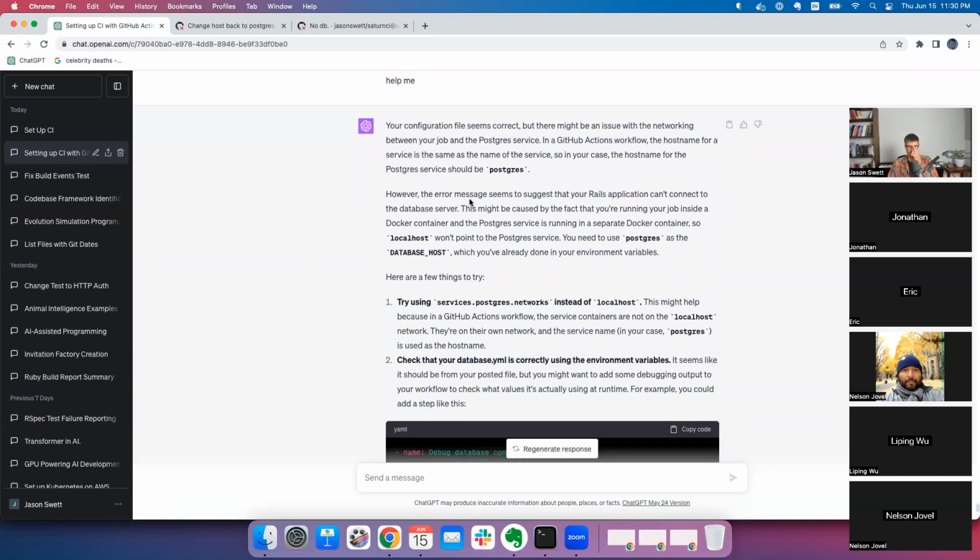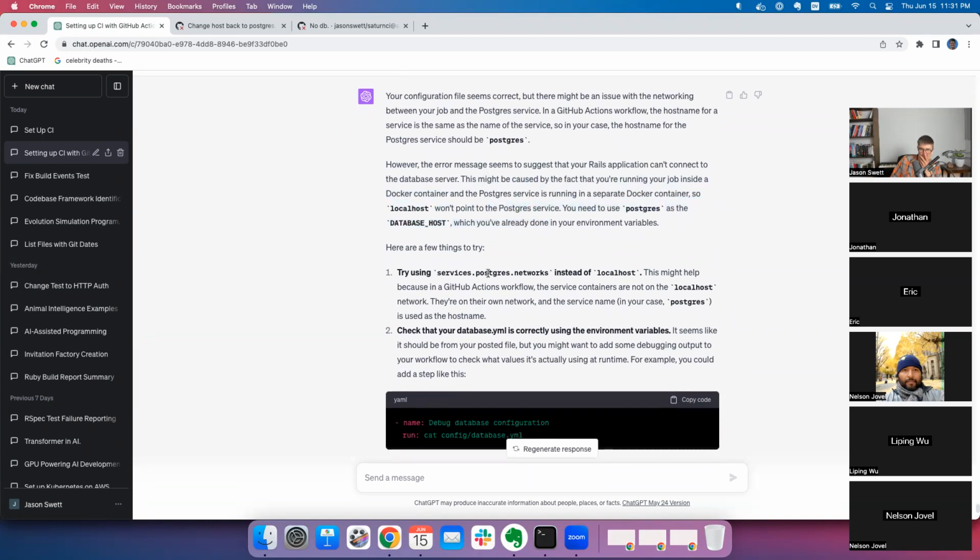I'm gonna read this. Error message seems to suggest can't connect. Yes. Instead of localhost.